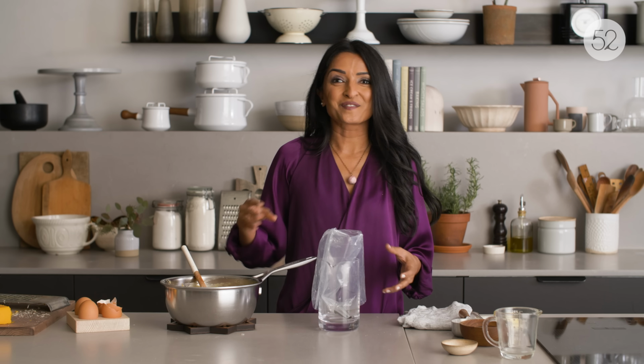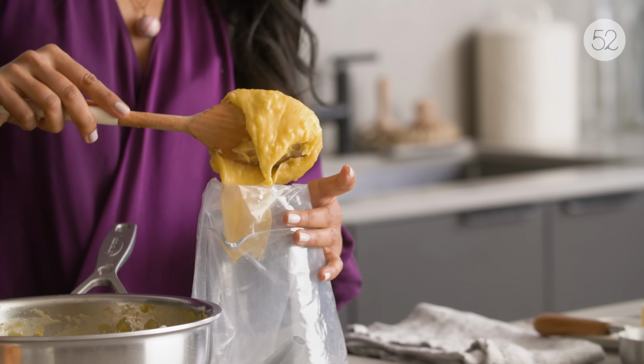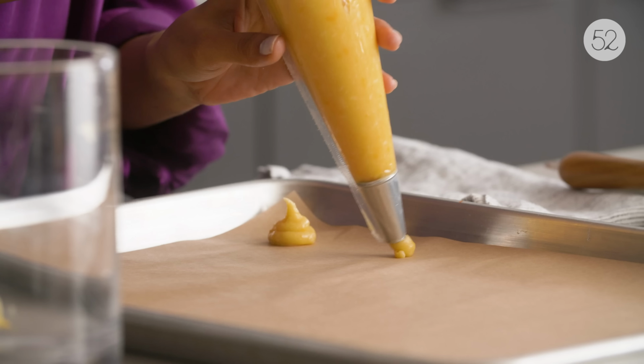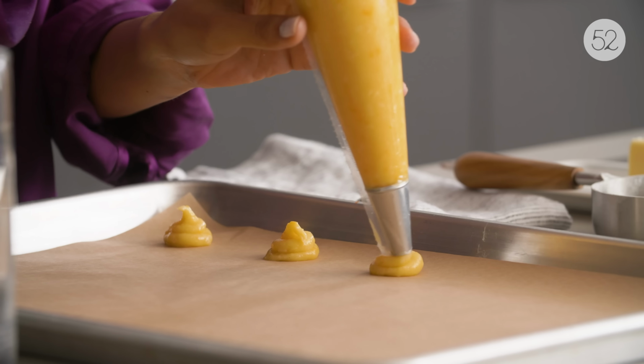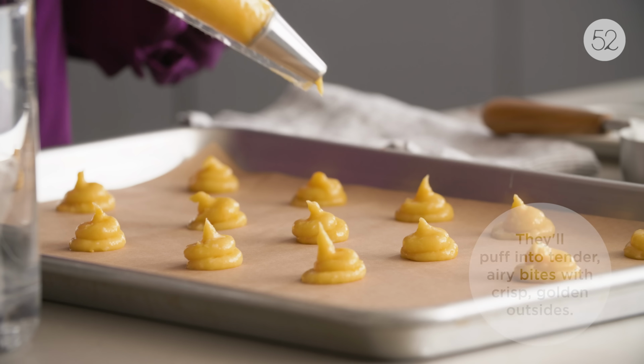Okay, now it's time to get our dough into a pastry bag. If you don't have a pastry bag, you can use any resealable plastic bag. So you want to pipe them to about the size of a quarter. You want to space them out because these will double in size.